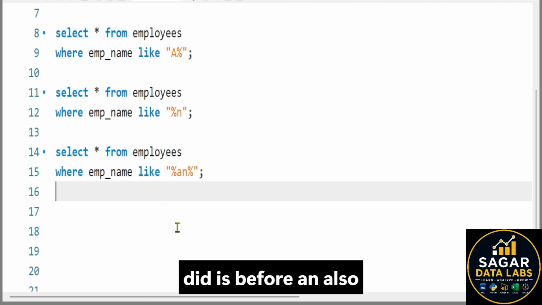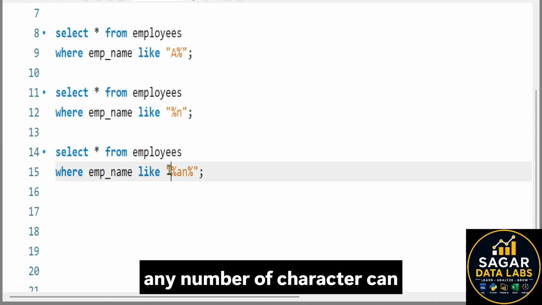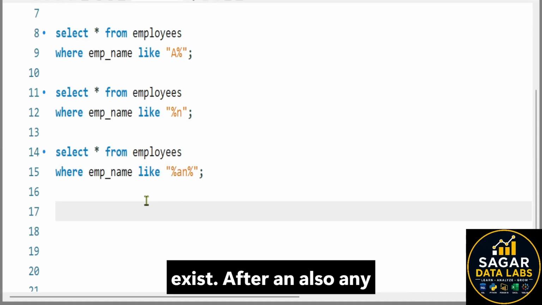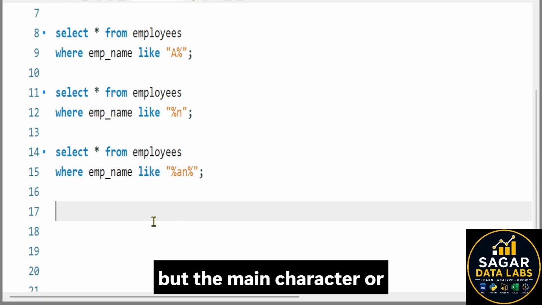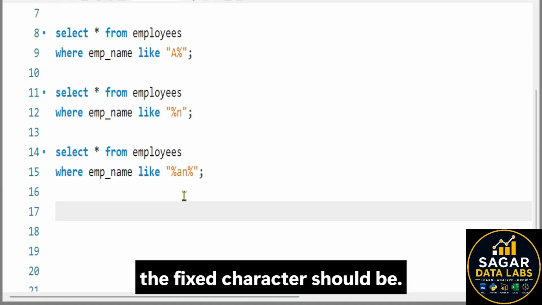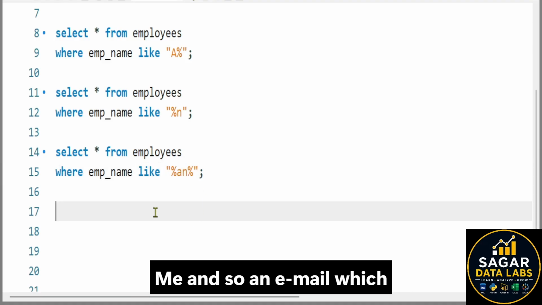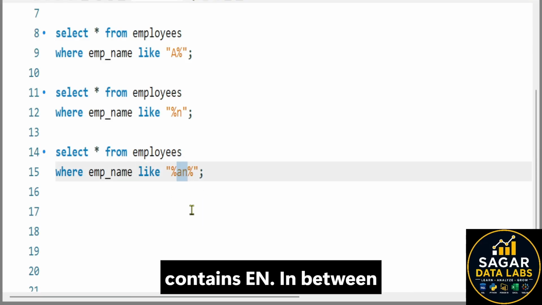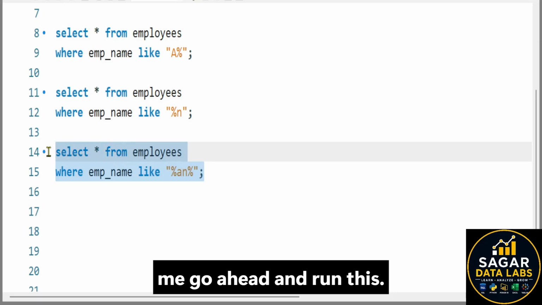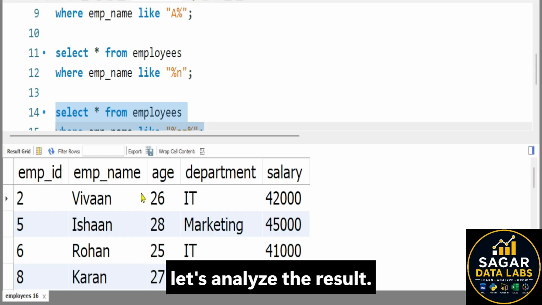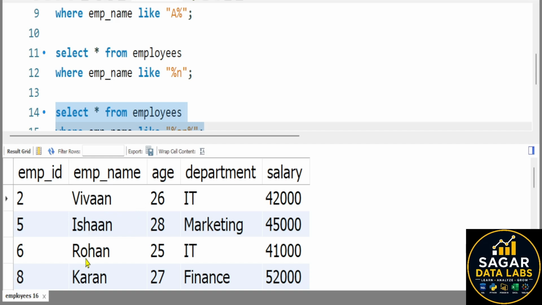So what I did is, before AN any number of characters can exist, and after AN also any number of characters can exist. But the fixed characters should be AN. So a name which contains AN in between should come as a result. Okay, let me go ahead and run this. Now let's analyze the result.